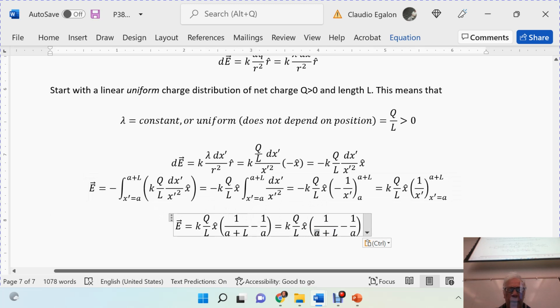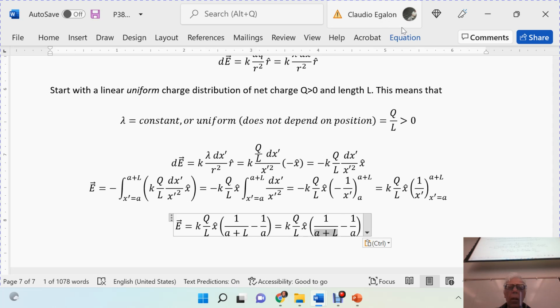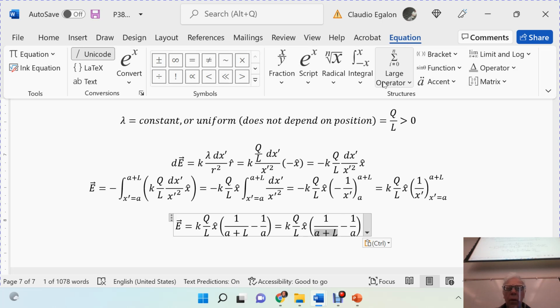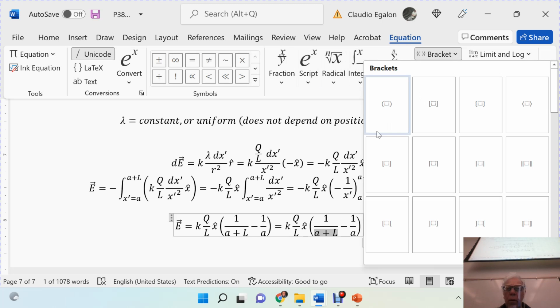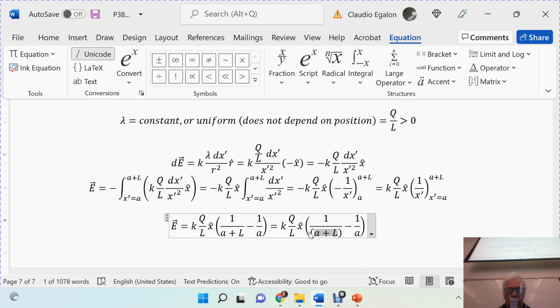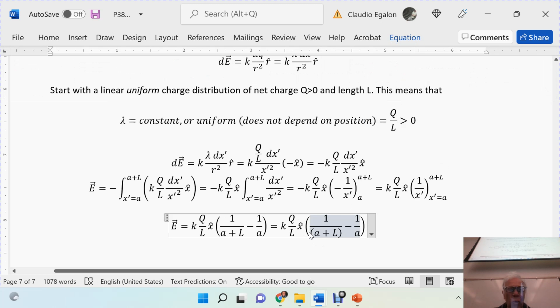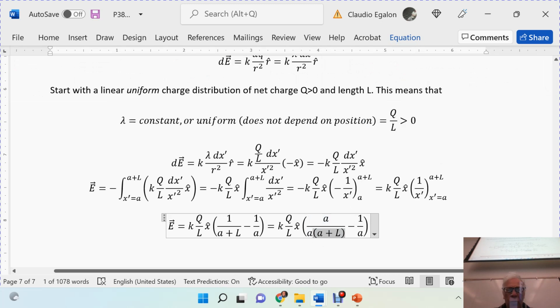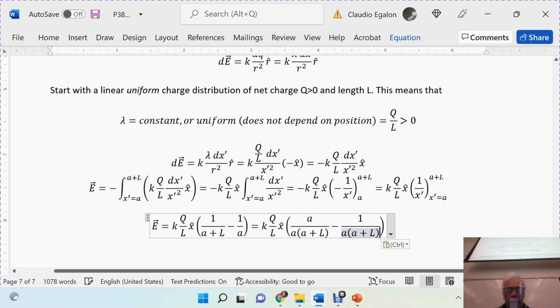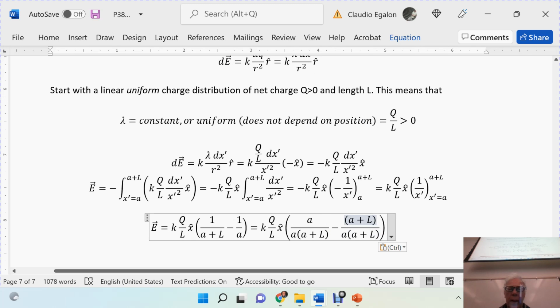So we gotta put the same denominator. Sometimes we know that's gonna turn out simpler, but sometimes we don't know, and it's just a matter of trial and error. Here you go. I put this one, A goes upstairs. I put this one right in here, A plus L goes upstairs. Okay. Can we get simpler than that? Let's see if we can. Yeah, it looks like we can get simpler than that.